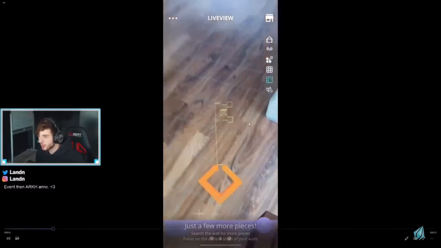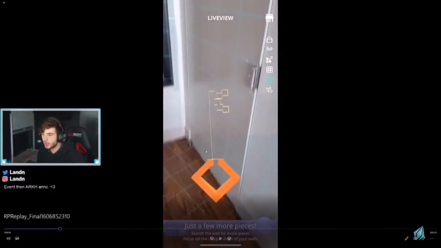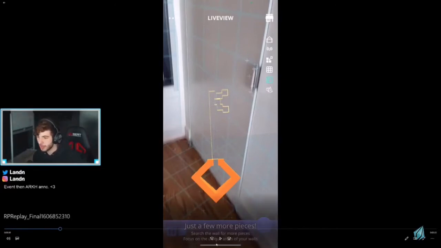So we found the first one perfectly. Easy, easy peasy. You may notice that in the background you see these lines forming on the floor. That's actually in the alpha. You can disable whether you can see these or not. It's up to the user. And these lines and the vertical, horizontal surfaces we're detecting here will make a lot more sense in just a second. But here we go.